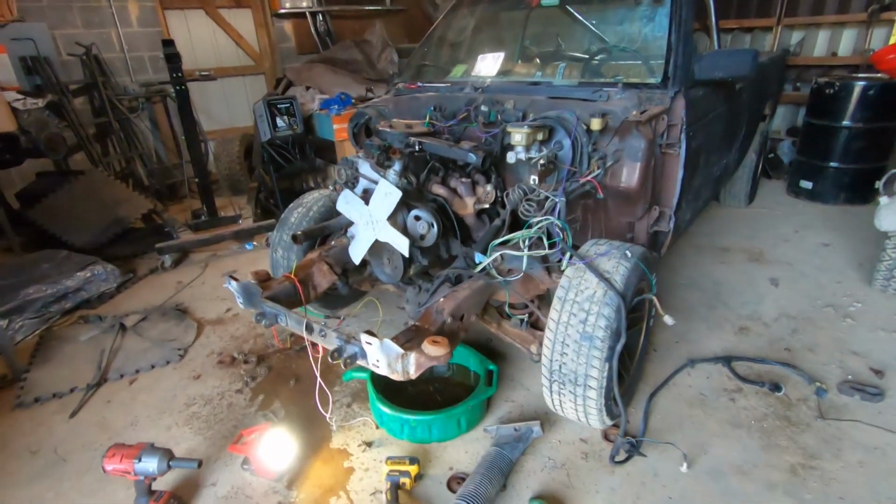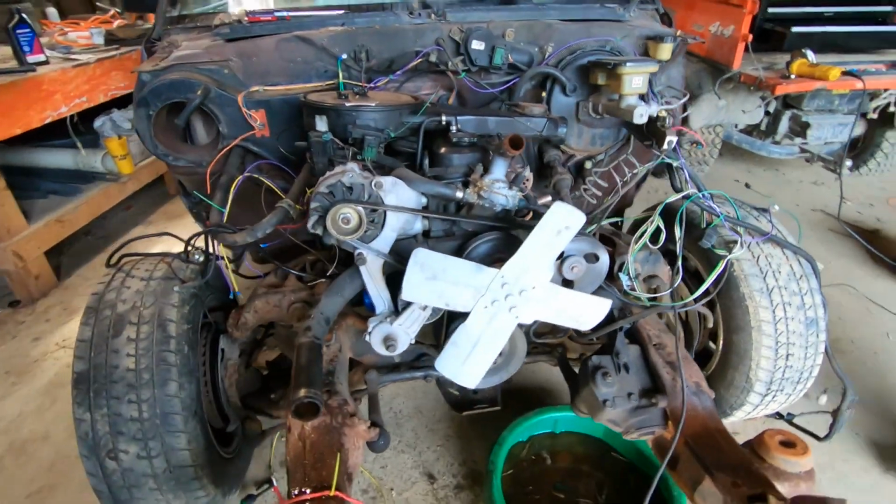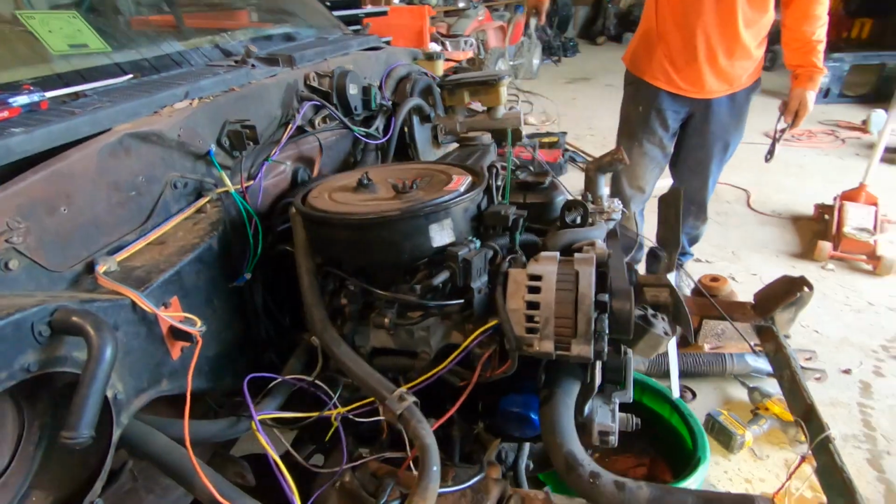Just look at it. This is the engine that delivers your mail if you live in the United States. It only takes 94 horsepower to deliver your Amazon packages.